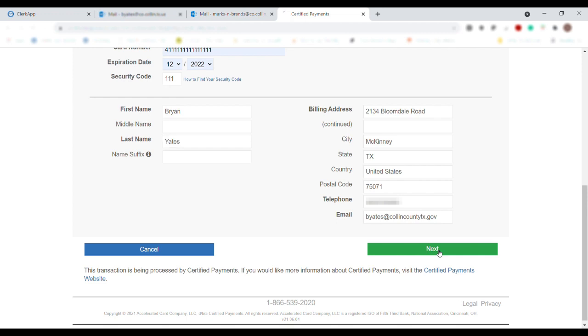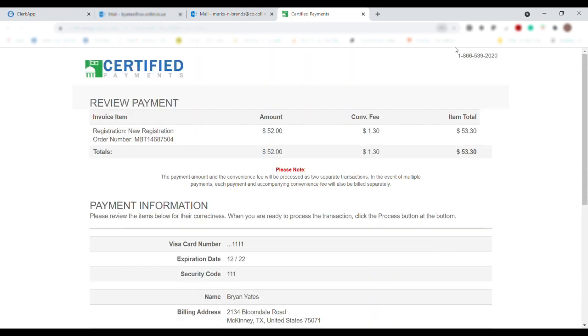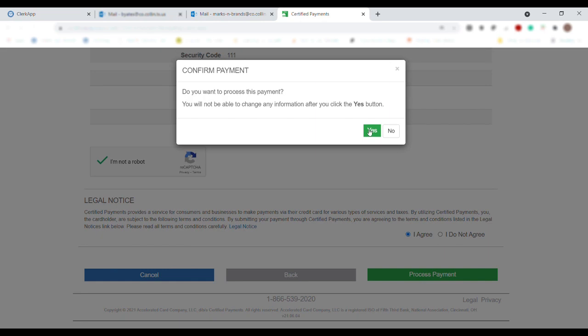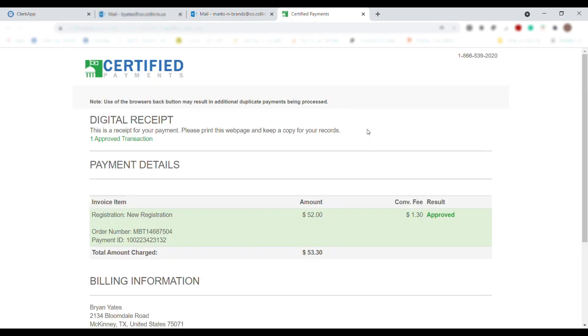We're going to click next, and if all the information we have put in is correct, we'll be presented with the payment screen. The owner has to click a Not a Robot button and has to agree to the terms and conditions. And then we click process payment and click yes. Transaction is approved.